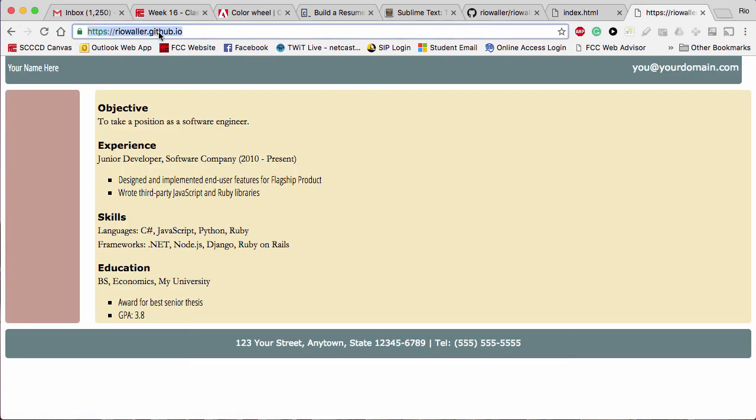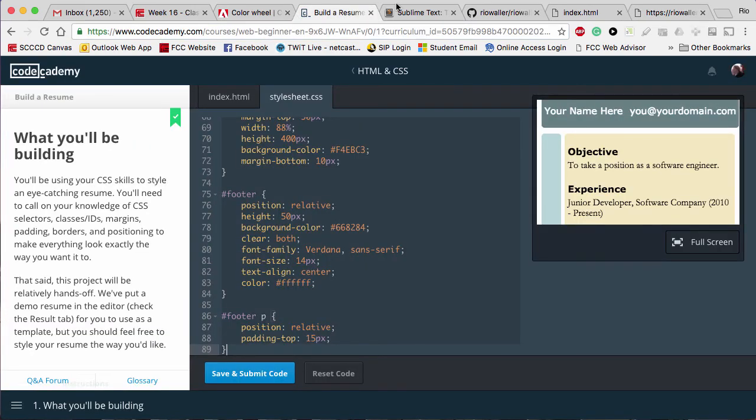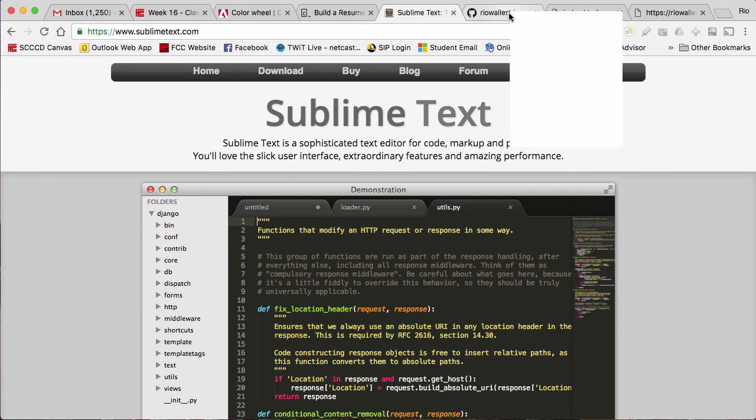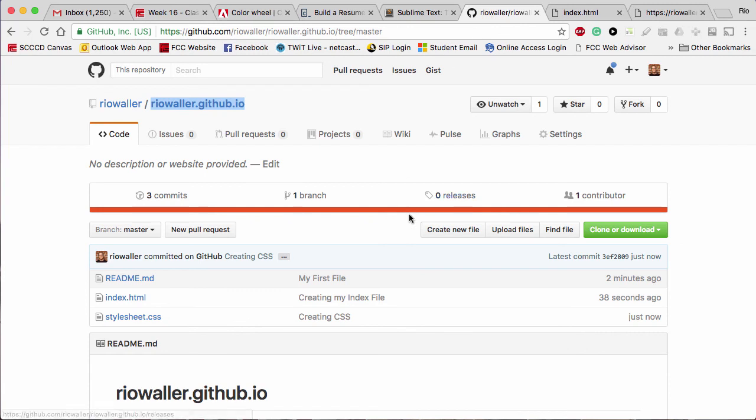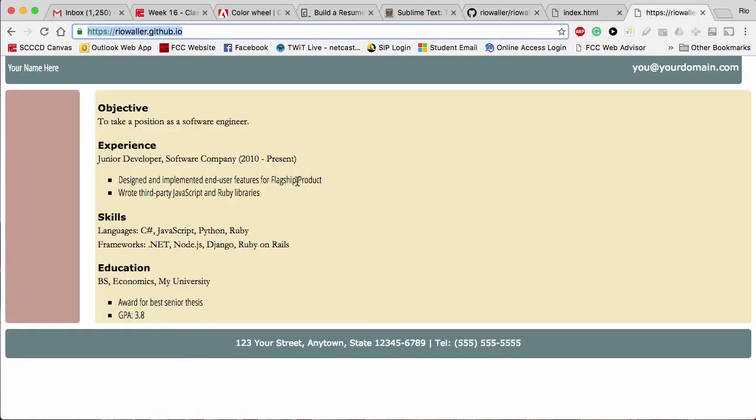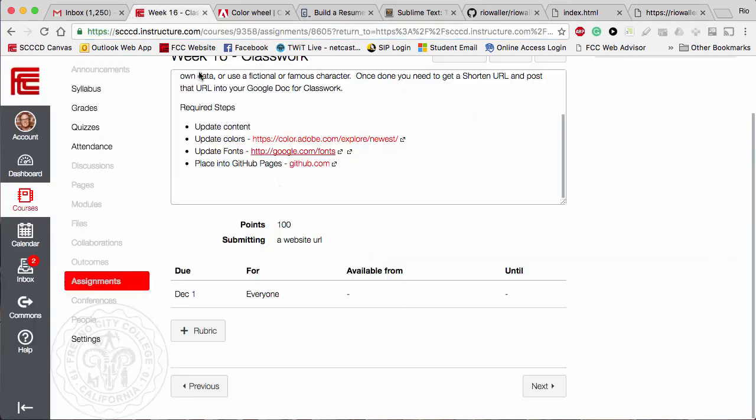Awesome, right? This you can now share with people. So the whole purpose of this was to show you how to build a simple page, modify it with some style, some color, some of your own content, show you how to do some basic editing, show you how to use a website called GitHub to actually place your files onto their system, and then show you how, based on the name of the repo that you've given it, to create an actual website. Awesome! Okay, so copy that, place it into your notes, and give me a link.